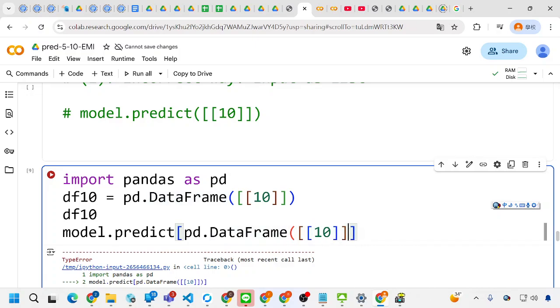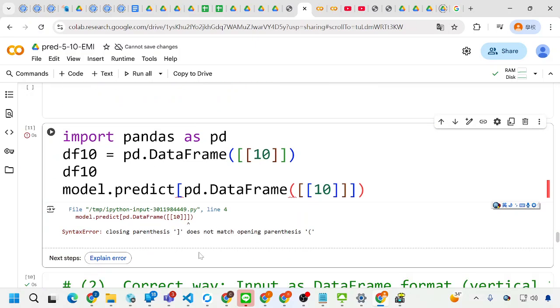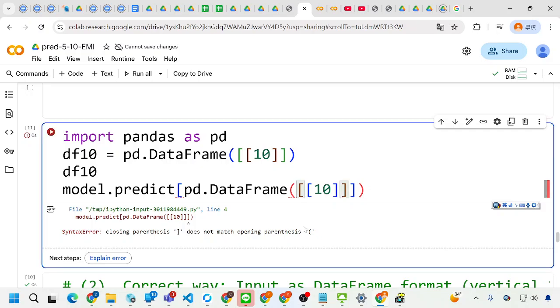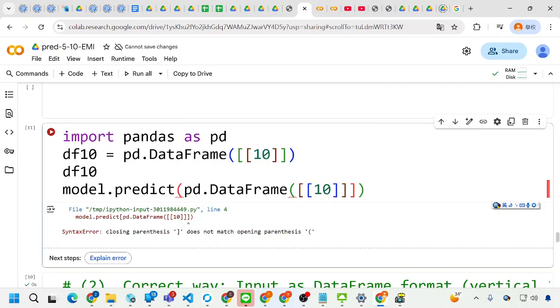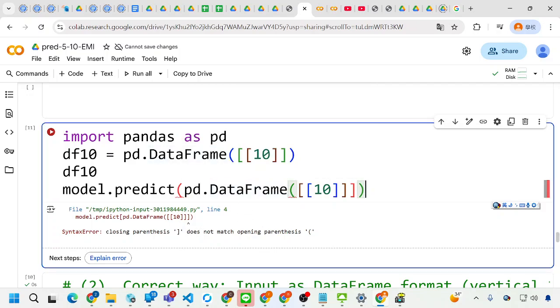So the letter is not correct. That's because you should write this, right? We have two kinds of square brackets. Here we have this predict, so it is not correct. We use the data frame, so we have two data frames.